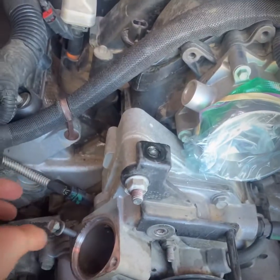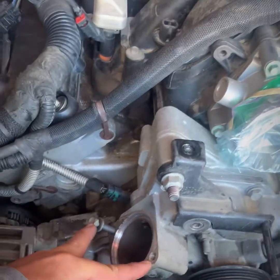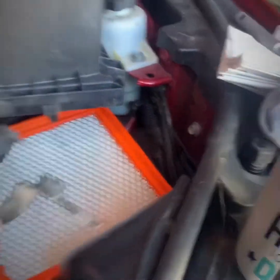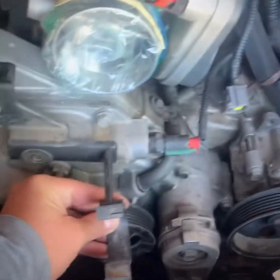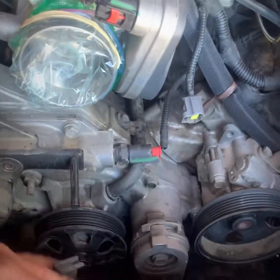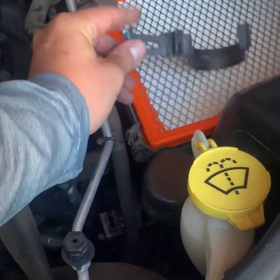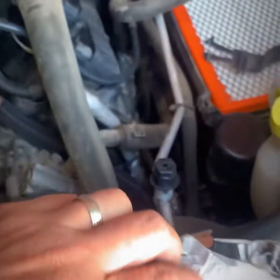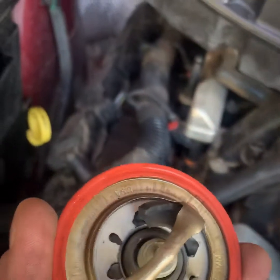Also, I've removed the upper radiator hose, which is two 13 millimeter bolts right here. I've just moved my hose up here. And also this little clip here that retains the upper radiator hose, I've removed that. You pinch these two deals together right here, and that'll pull out for you. But, so, first thing, pull my thermostat.